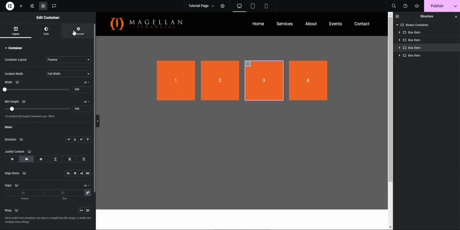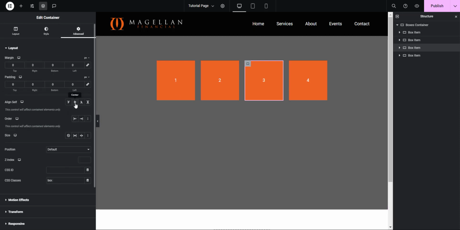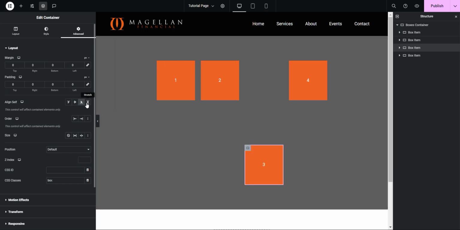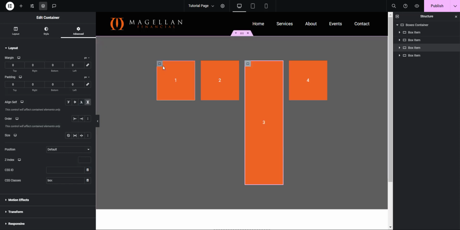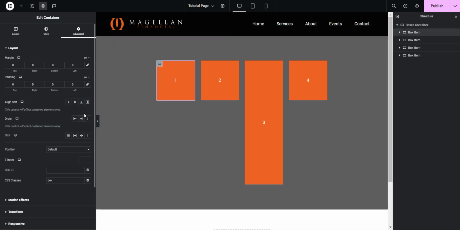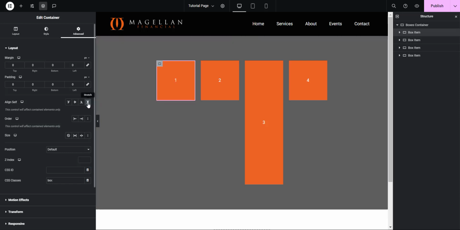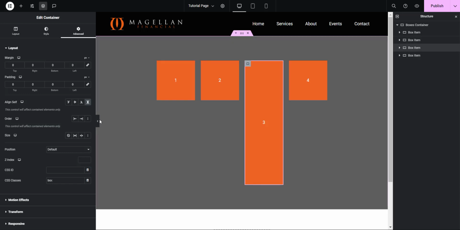What we can do is set something known as Align Self. Right now they're at the start, but if I hit center, I can make this go towards the center of the container. And then I can also hit end. I can also hit stretch. Let's say I wanted to make this stretch as well. I could hit the same thing. So it works the same as align items. It just allows you to set the property on each individual item itself. So it's just a nice little additional perk if you want to make something different.